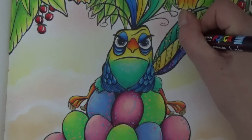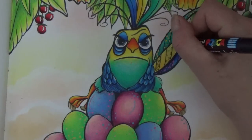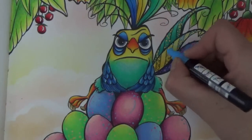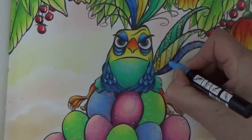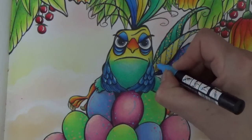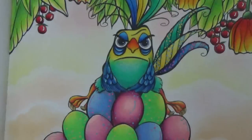Well, there we go. And he can have blue dots on his yellow. I'll tell you what would be nice is to be able to have a steady enough hand to go round those feathers coming out of his head, but I don't, so I'm not going to mess. But you could. Alright, let me brush off all the eraser marks. There we go. Now he's done and he's proud and dotty.